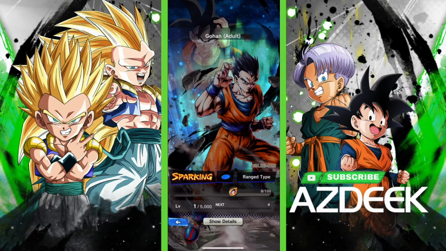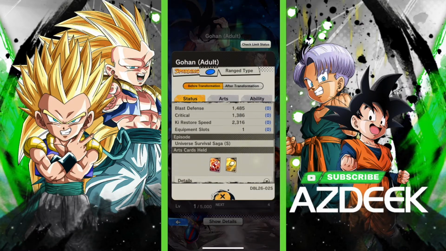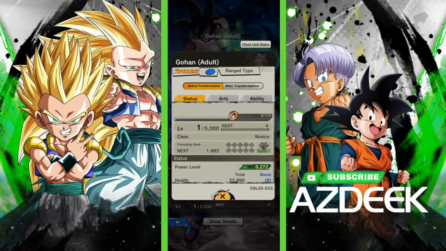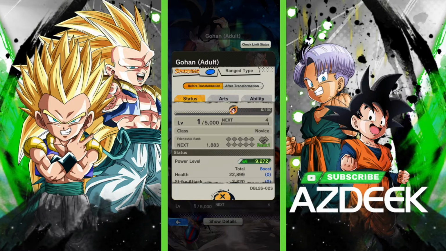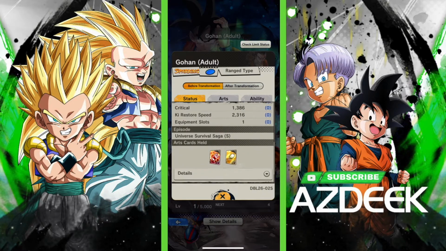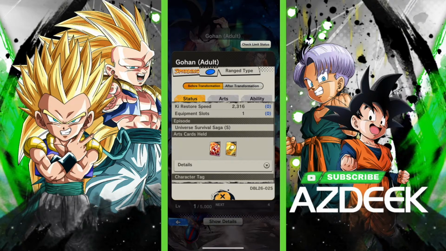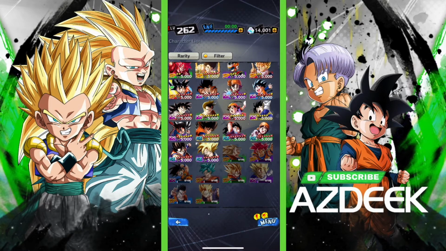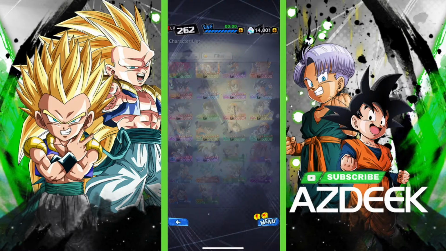And then obviously this guy right here. So let's see how many tags he fulfills. He actually fulfills the Hybrid Saiyan and the Sun Family and then the Range Type. The only thing that would make him even better for this event is if he had the Majin Buu saga, but he's actually the Universal Survival saga, so he doesn't fit that criteria. So he's only getting 3 out of 6. Still, not bad at all. If you have this guy, go ahead and definitely use him. Bring him in.